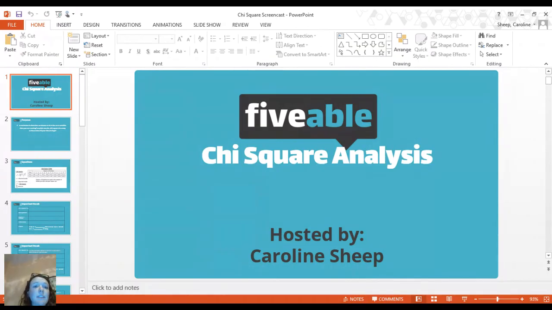our expected values, if they have 100 babies, remember that we expect an even split, or we expect a quarter of each to be each phenotype. So we would expect 25 of each phenotype based on the Punnett square that we just did, the dihybrid cross. Okay, so our expected is going to be 25 down the line.